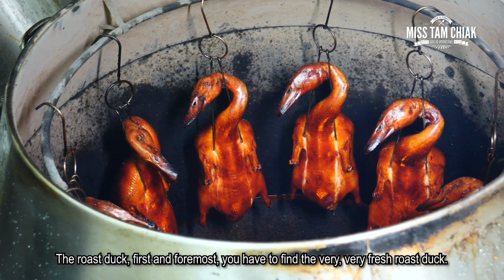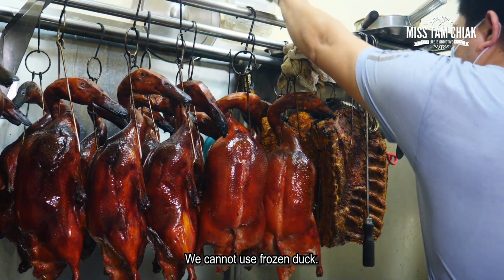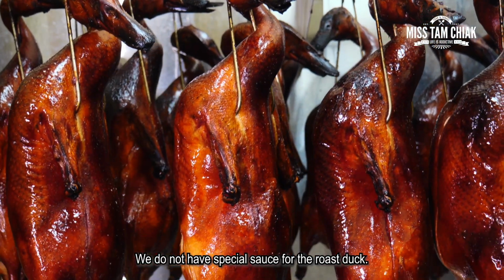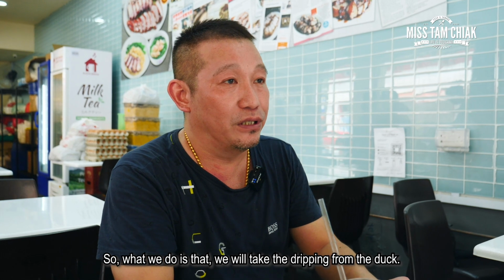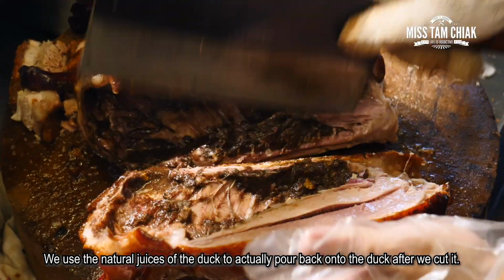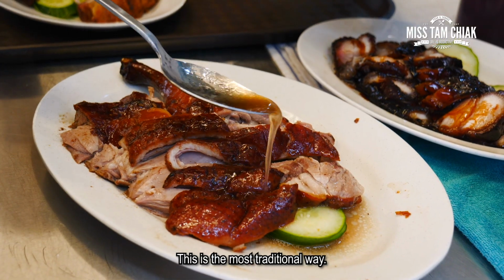For the roast duck, first and foremost, you have to find very, very fresh duck. We cannot use frozen duck. For us, we are the most traditional form. We do not have a special sauce for roast duck. We want to let you taste the natural taste of the duck meat. So what we do is take the dripping from the duck. We use the natural juices of the duck to pour back onto the duck after we cut it. This is the most traditional way.